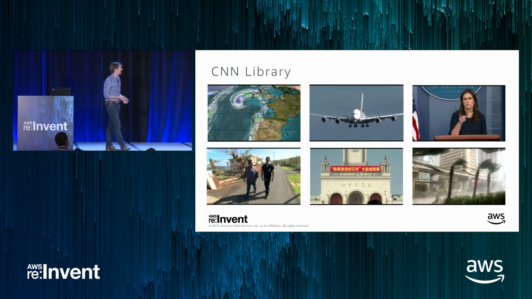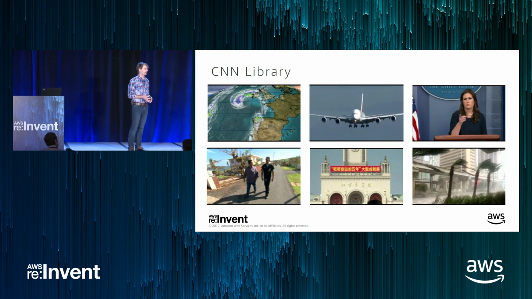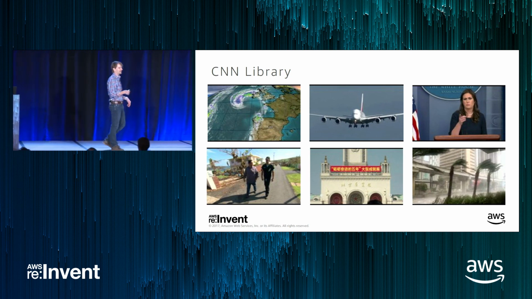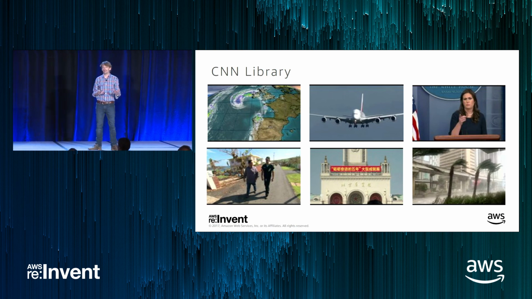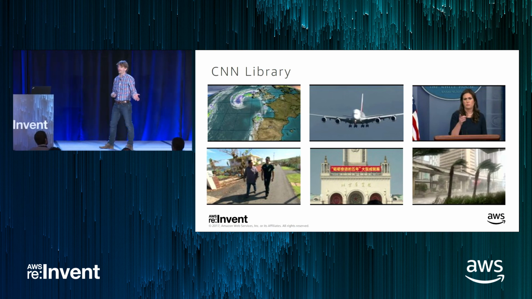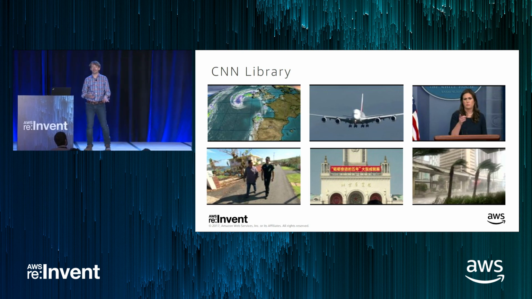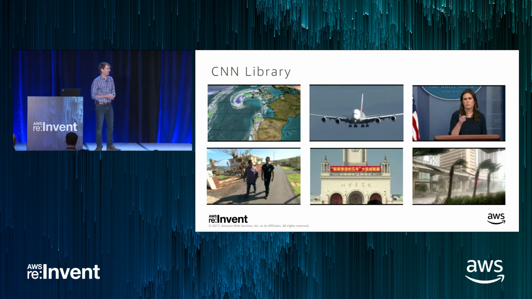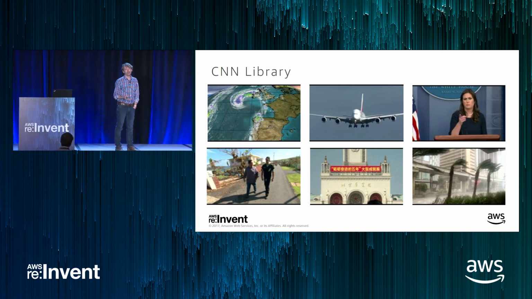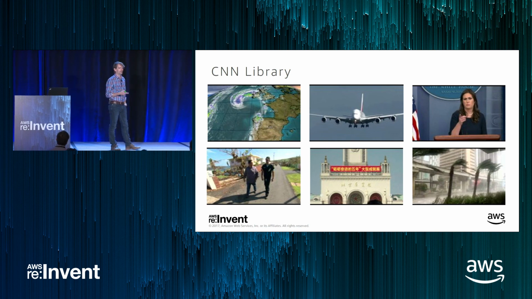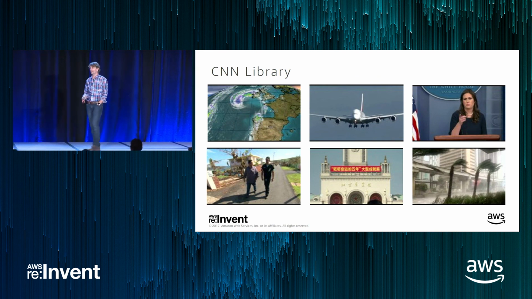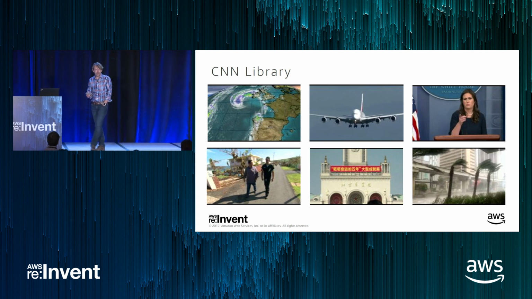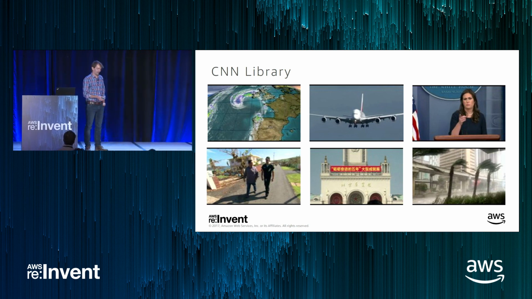The CNN library itself is 30 years of news history. It goes back to the days of tape all the way through standard definition, high definition. It's integrated with all our sites. It's kind of priceless in a way. It's sort of a bit of a treasure. One of the really great things about this is that there's awesome metadata for all the stuff in the library. A lot of folks will come in and say, hey, do you want to do some image recognition or analysis? Well, we do. But the flip side of that is we have all the closed captions, the scripts, the logs, the time code, when it was recorded, who was in it. CNN has meticulously kept this stuff up for really their entire life. They've always had a great library team. So it's actually a very valuable resource.